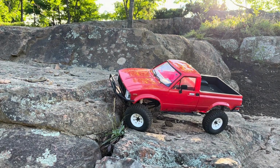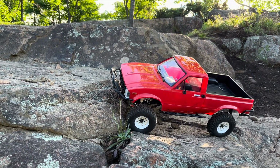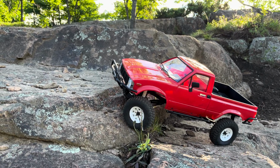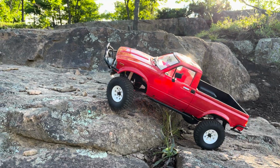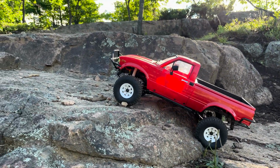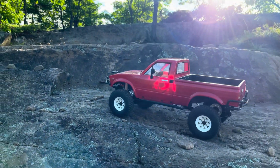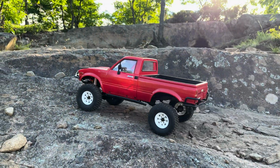And as you can see, there goes the back right tire. It's lifting up, but this isn't so bad. We can work through this. We're going to give it just enough throttle to try and get those tires to grip and pull it up and over. You can see that the flex is just not there, but the truck will do the work. If you're gentle with these trucks, they can do some rock crawling.